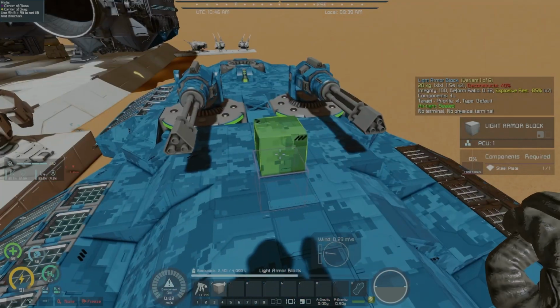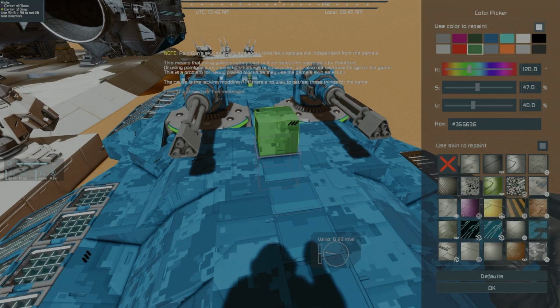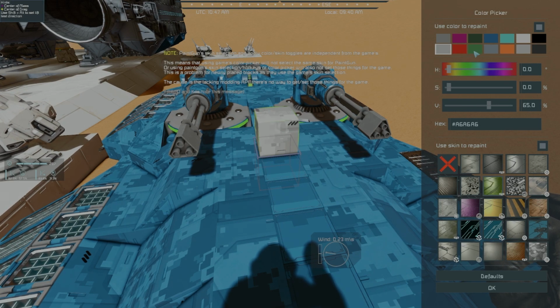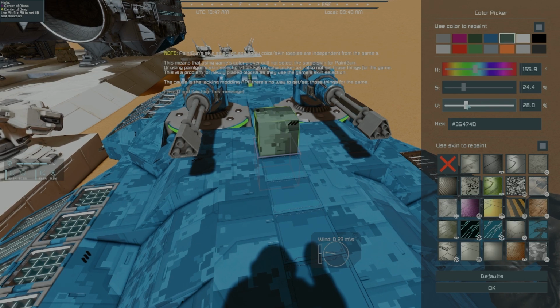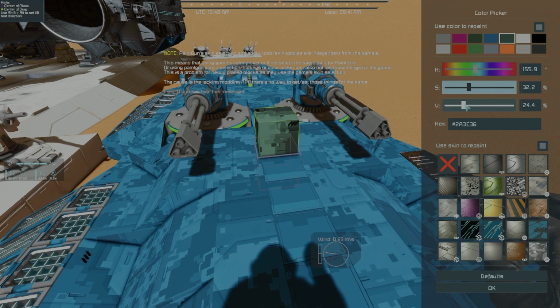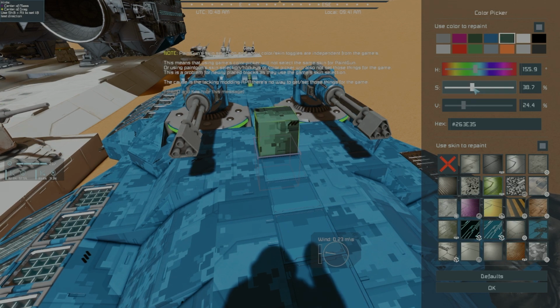So if we did maybe a dark greenish gray kind of thing, something like that.